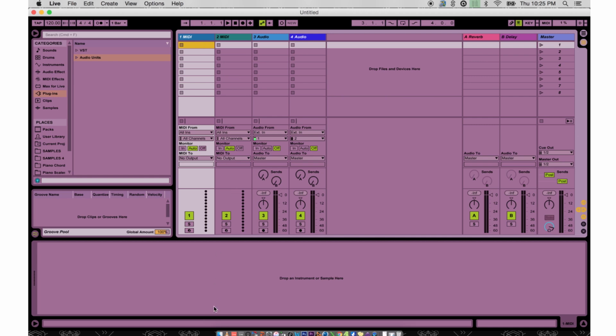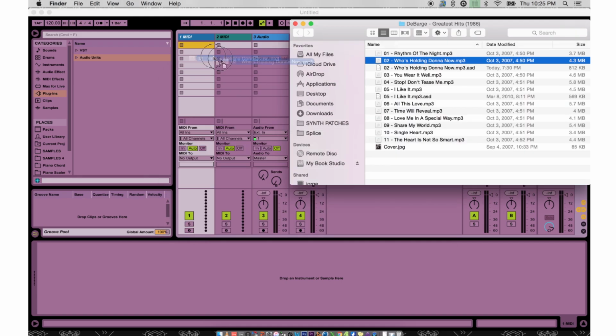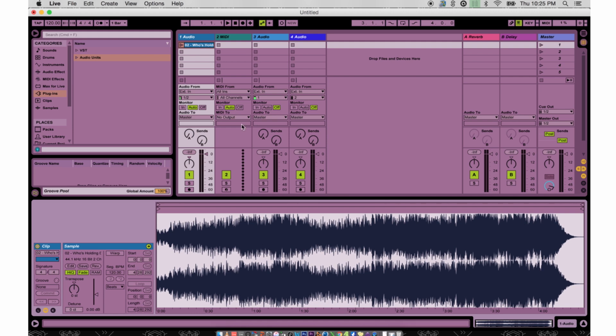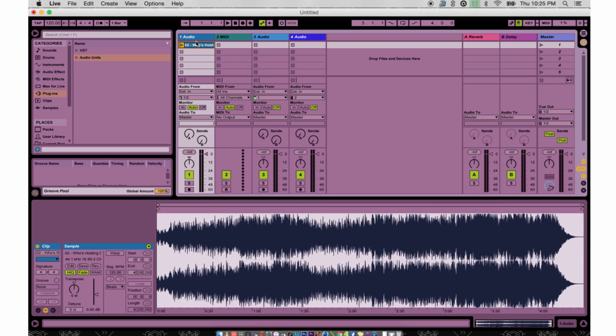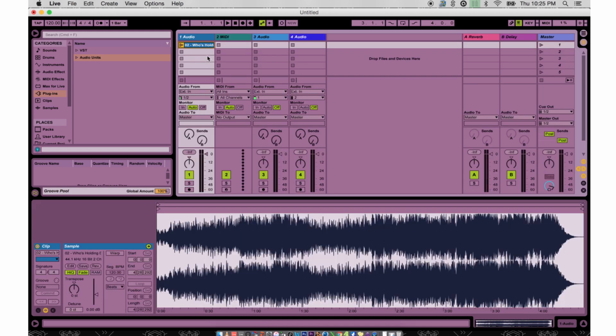So I'm gonna grab a track, probably the Barge track, widely played in the Philippines on the radio, and I hear this all the time when I commute. So let's play it. Be sure to drag the clip or the song into an empty audio clip in the session view. I'll explain later why, because the method, if applied on arrangement view, is different. We will need to use this view. So I will play it now so you can hear it.